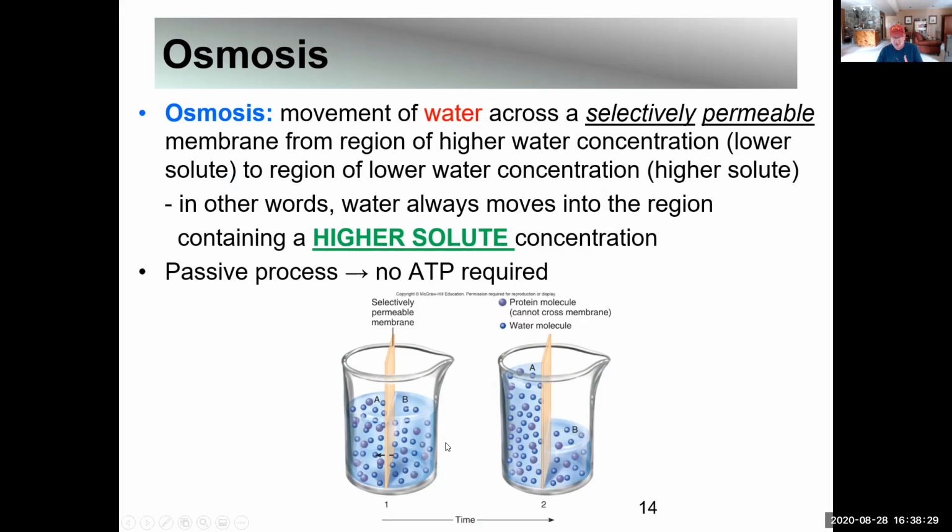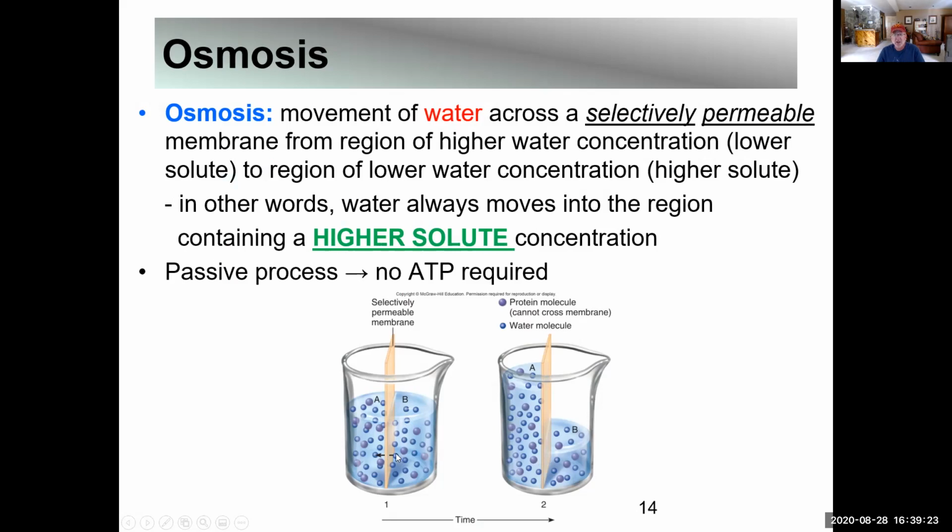If we let osmosis occur, water is going to move from a region of higher water concentration, lower solute, and indeed that is the case. Look at B, there's a lot of blue spheres here and just a few protein molecules. The protein would be the solute. And that water is going to move toward a region of lower water concentration or higher solute. There are many more protein molecules here in A and many less water molecules as compared to the right-hand side, B. And so protein is not going to be allowed to move. We're restricting it because it's such a big molecule. But the water molecules, they can move across with no problem because they're small.